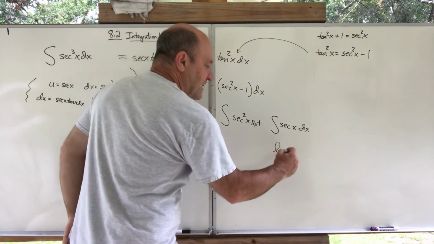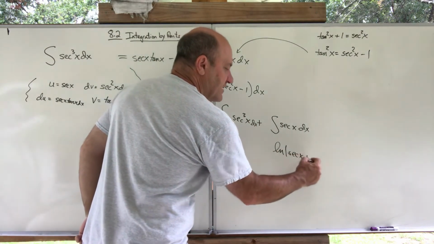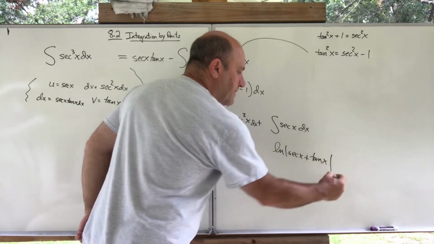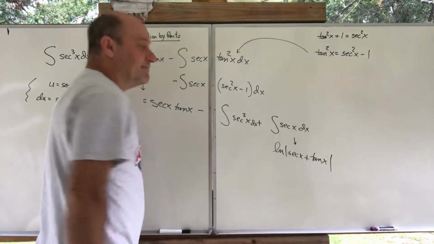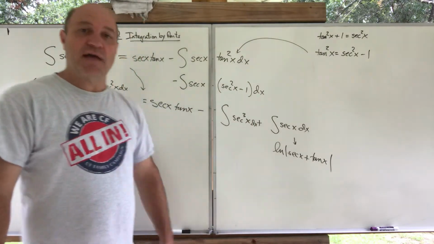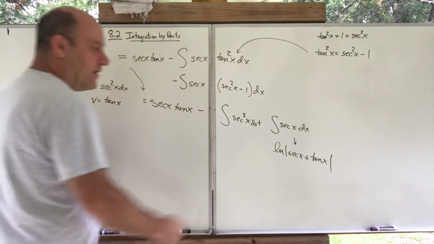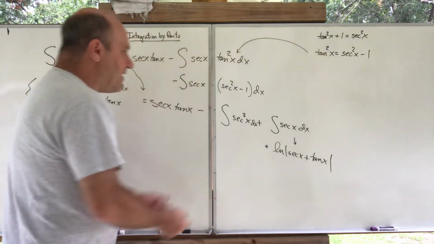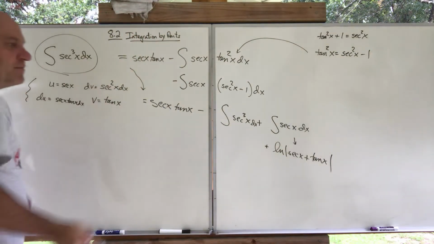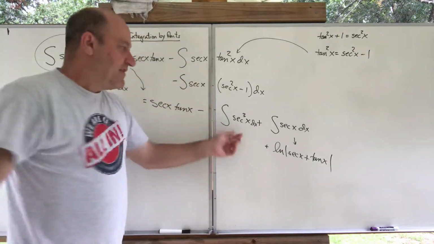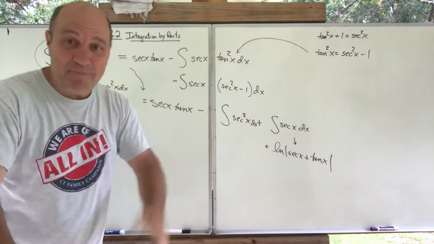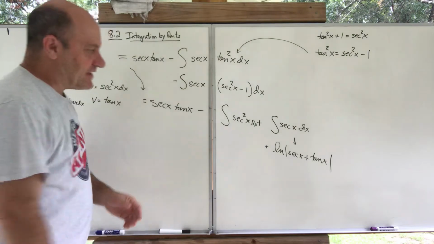It is the natural log of secant x plus tangent x. So we just integrated that. The integral of secant x is this memorized thing at the end of Cal 1, Chapter 5, we learned that. All right, well then here I am. I was trying to do the integral of secant cubed, and in the process, the integral of secant cubed shows back up. That is interesting.